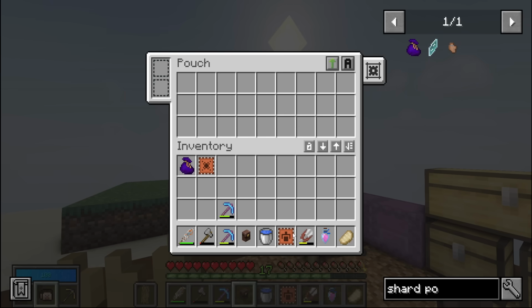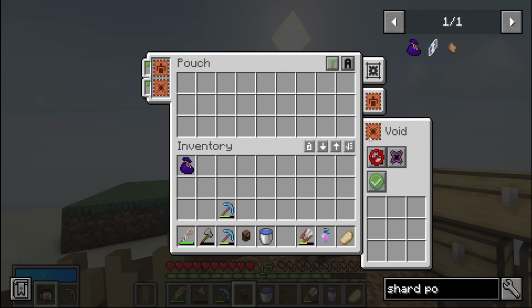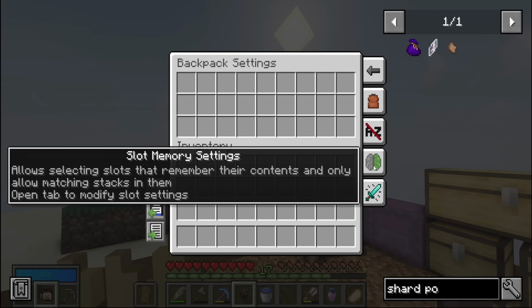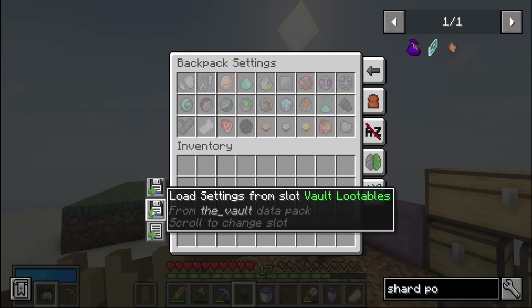And this pouch comes with a void upgrade and a pickup upgrade. So I'm going to put both of these in here. And I wonder, I've had a problem in my version of this pack to set the filter to the presets. Let's see if that would work here. So can I load Vault Lootables? Is this what I want this early? Not really. Vault Decor? Yeah, Vault Decor.